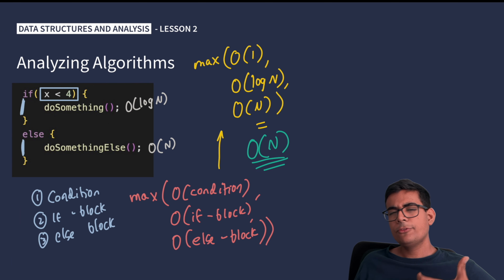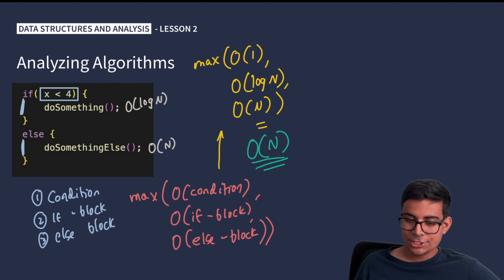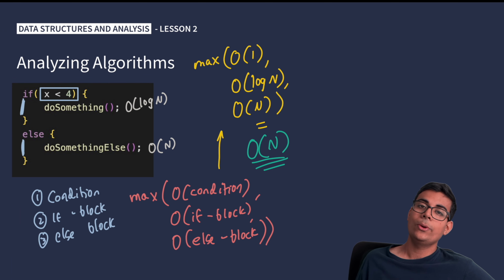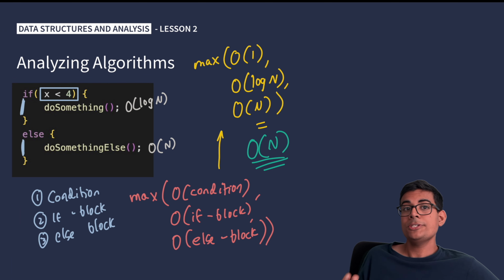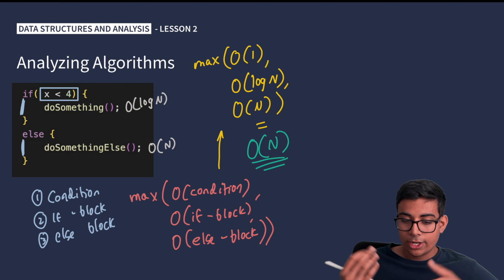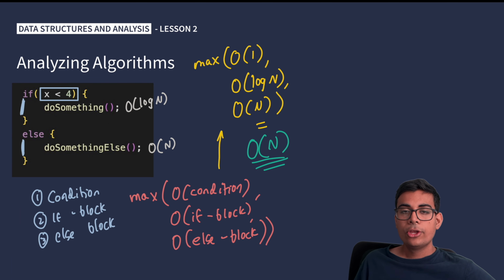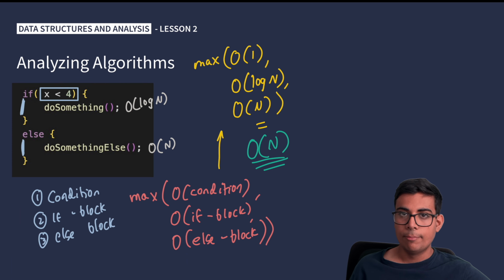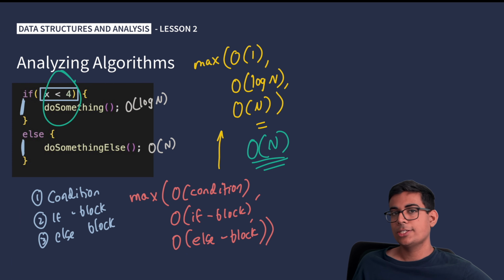And if you think about this logically, it actually makes sense, because there are two different ways that I can be running this algorithm. I can either be going through the if block or through the else block. In the worst case scenario, I'll end up in the else block and have this O of n time that I'm running, and that's going to be less efficient than the O log n. So, compare both potential outcomes depending on what the condition really is, because we don't know what the condition is until runtime.